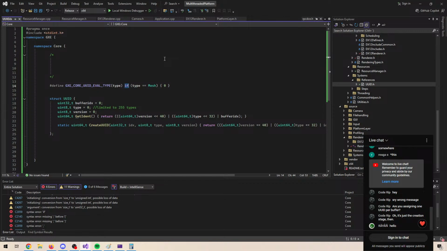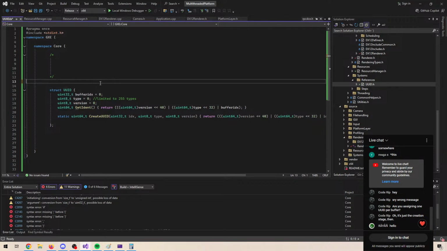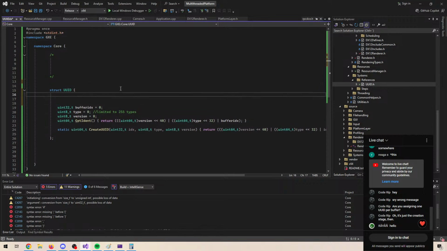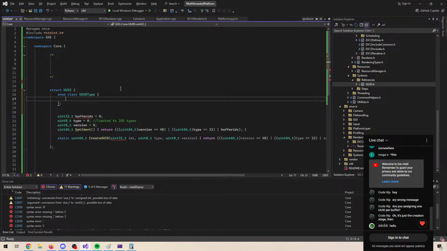Maybe we just create an enum. Maybe that's more C++ like. Okay, let's do that instead.